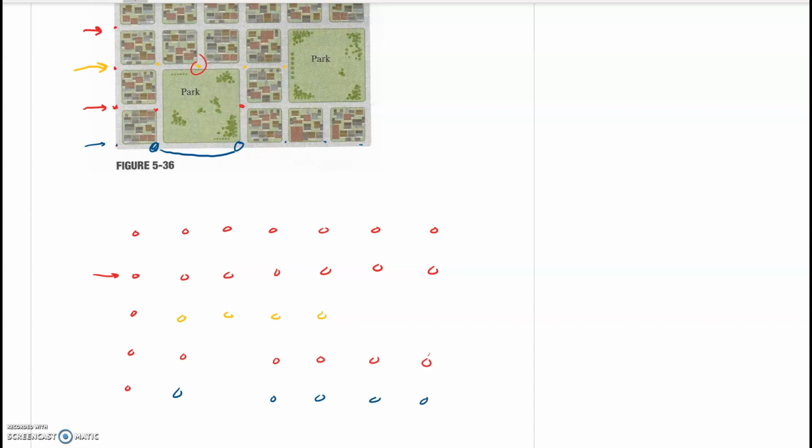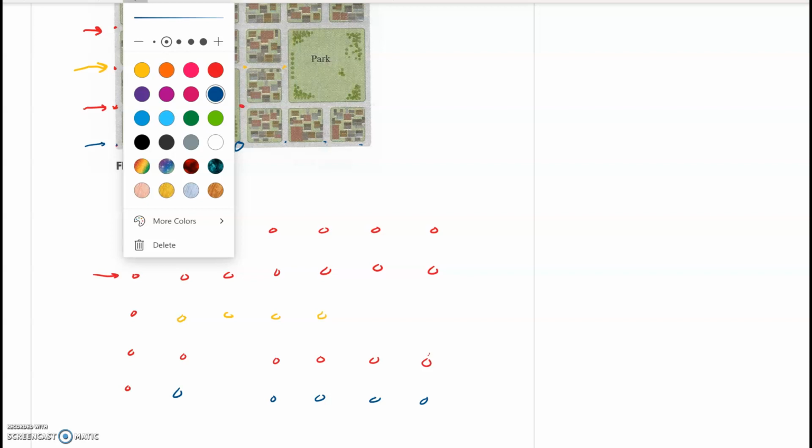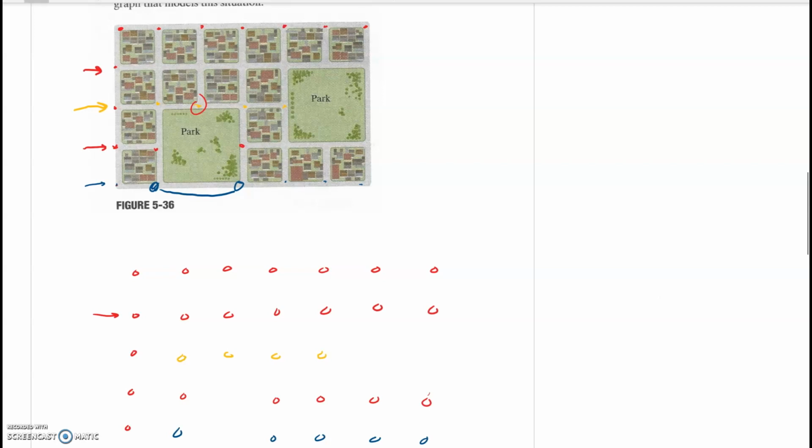So I've laid out the vertices. Now it's just a matter of drawing in the edges to connect them. So if we come back up to the top, notice each one of these vertices are connected by one edge right across the top. There it is. And then coming down the side here, these are all connected. The next one is all connected here. So like that, right?